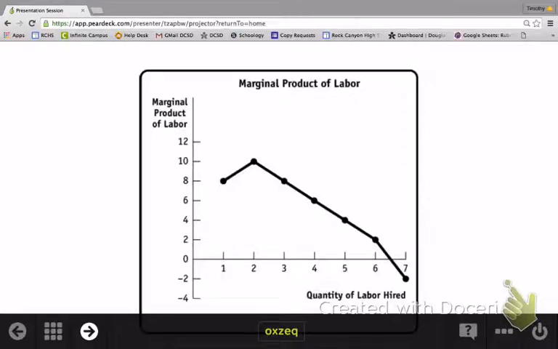And this is the curve that I wanted to get to. We are now plotting the marginal product of labor in a new graph. And you can see that the marginal product declines as more labor is hired to a fixed amount of capital. It increases in the beginning because of specialization. That's why you see it increases slightly. But then it declines, and eventually it goes below zero and becomes negative as workers get in their way or they don't have enough tools to work with.